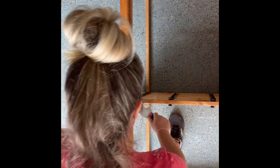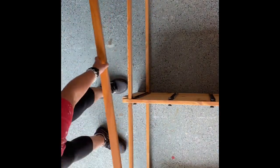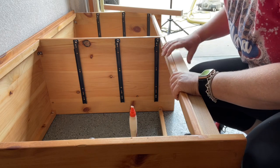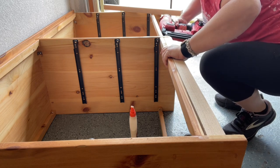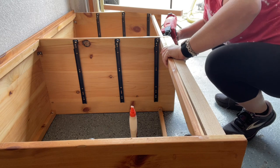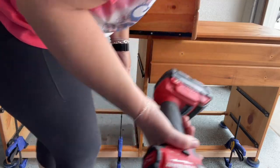This dresser had some sort of a faux front piece on the bottom that I removed — I didn't like the look of it. So I got some strip wood, cut it down, and replaced it to give it a more modern look. I used some glue and again my pin nailer to attach it, then put some clamps on it until it was totally dry.